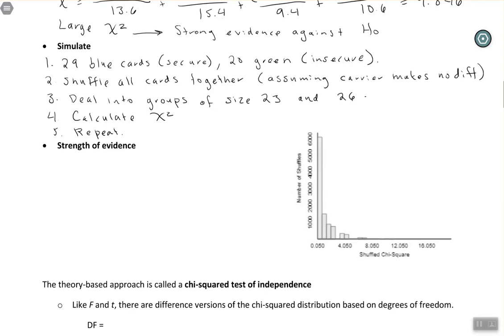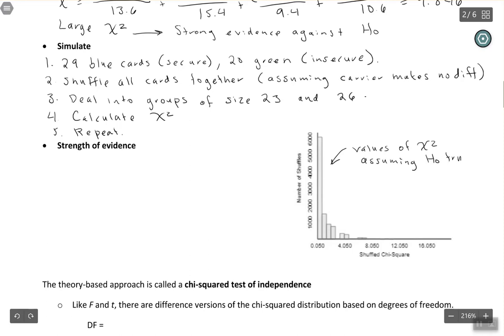So the last question on the slide asks you to make a decision based on this graph. So this graph is showing you the values of chi-squared that you would expect to get, assuming that the null hypothesis is true, right? So in this case, assuming that there's really no association. Okay, so we would find our statistic down here, maybe there, 9.846, and we would see how likely is it to get that value or something more extreme. So already I can tell it looks like it would be pretty unlikely.